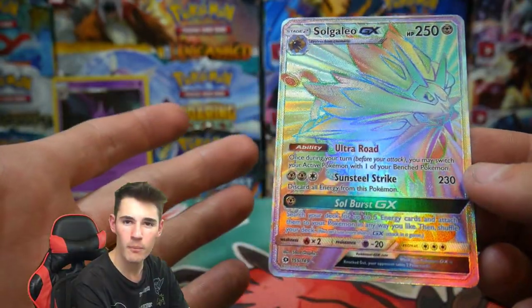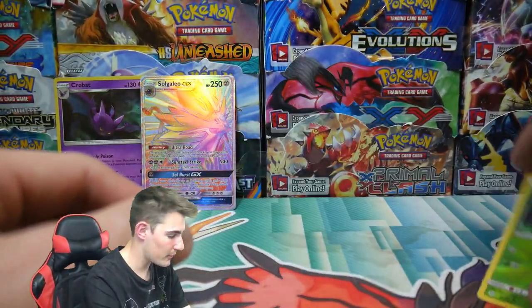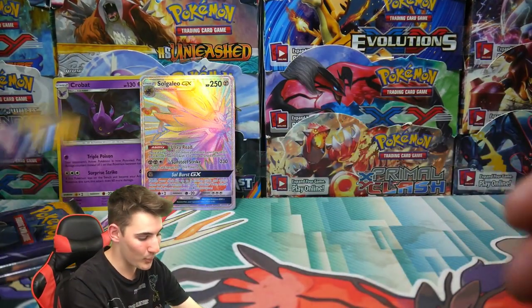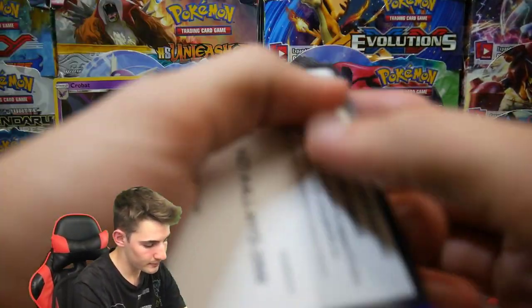I have one still. I sold one, and then I sold one to Brody. This is number 4. Oh my actual flipping god, that is insane. That is actually crazy. Wait, that's a pull out of both packs. That's actually really awesome. There's another code.